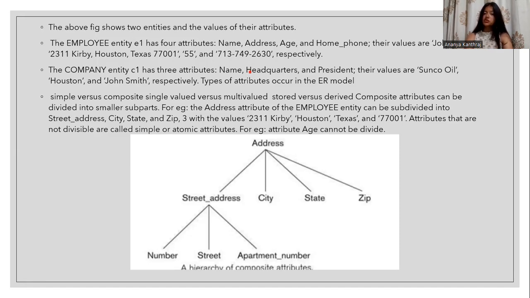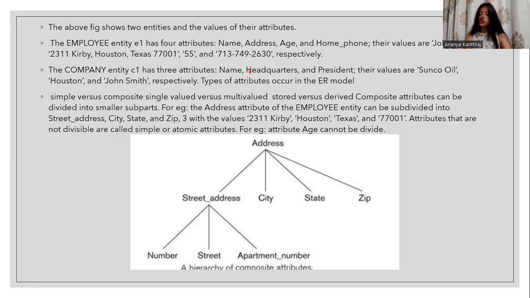Now the types of attributes that occur in the ER model: simple versus composite, single valued versus multi-valued, and stored versus derived. Composite attributes are divided into smaller subparts. For example, the address attribute of the employee entity can be subdivided into street address, city, state, and zip code.